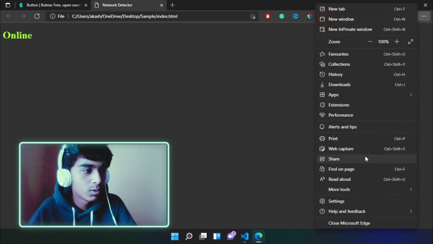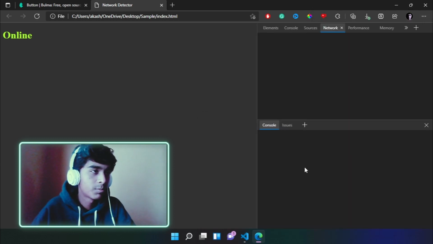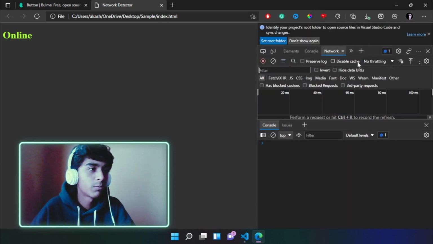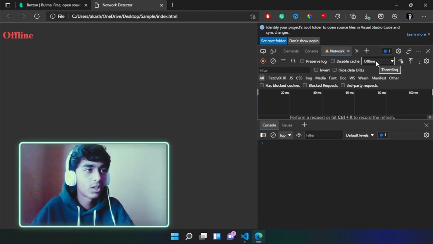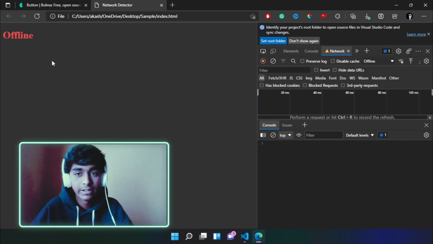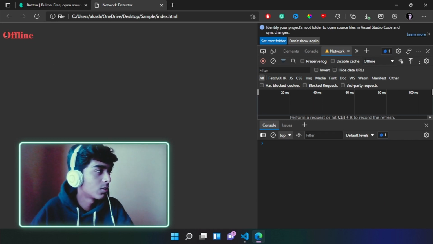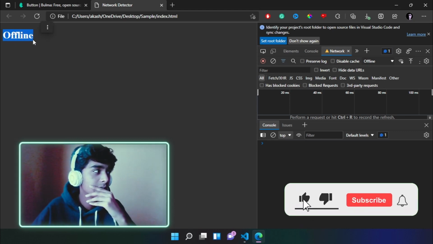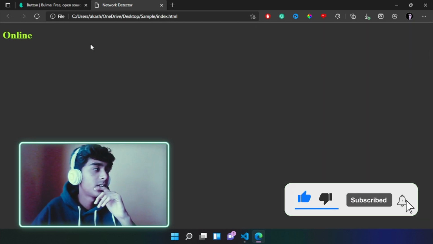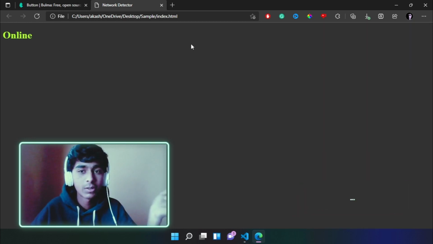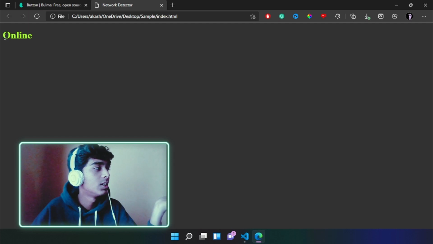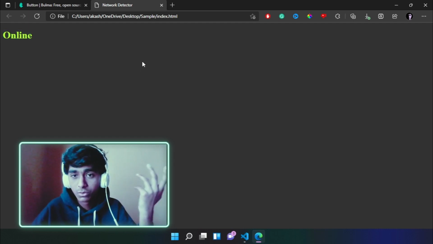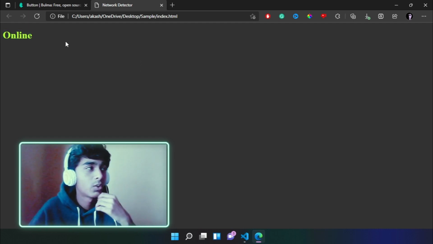Let's go to more tools, go to developer tools, go to network, and then say offline. And when I say offline right now, you can see that it instantly turns to red. And not only that, it's also gonna change even the text to offline. And that is how you can change status. And you can see I closed it just now and we are back online. And that is how you could go ahead and create an online detector.